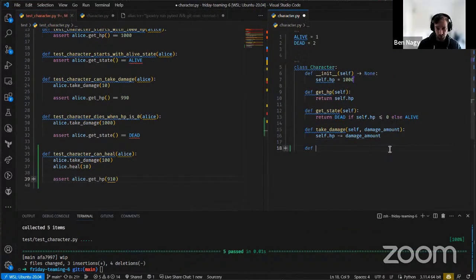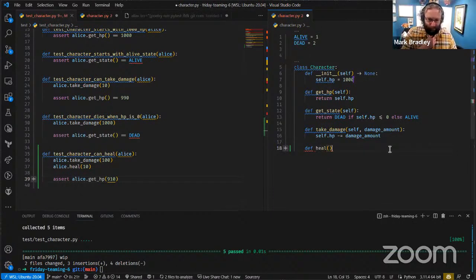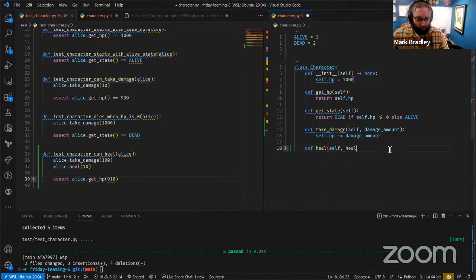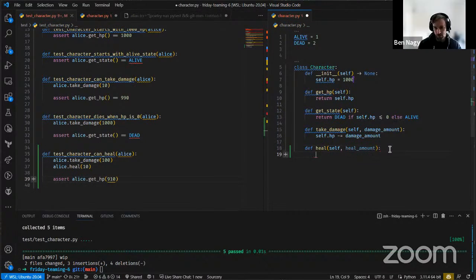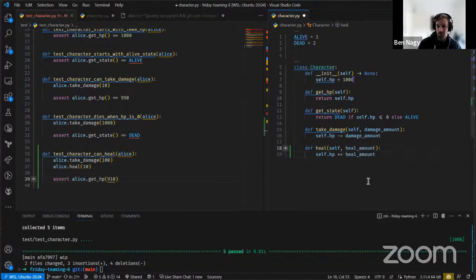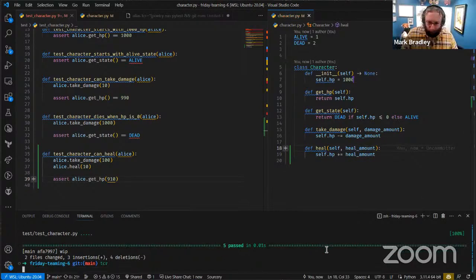So we're not going to run that test because we know it's going to fail. Yeah. So we need a heal. Heal amount. And then self.hp plus equals heal amount. Drum roll. Yeah.